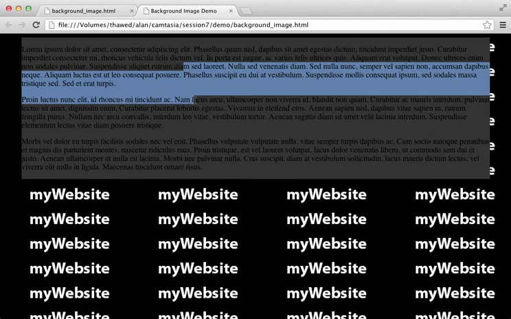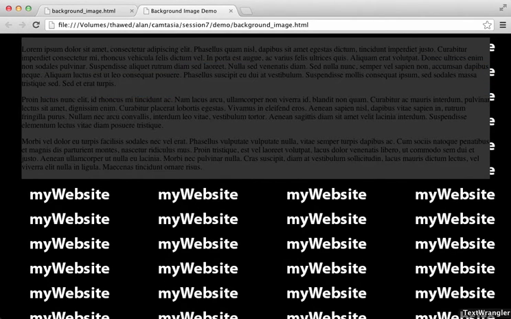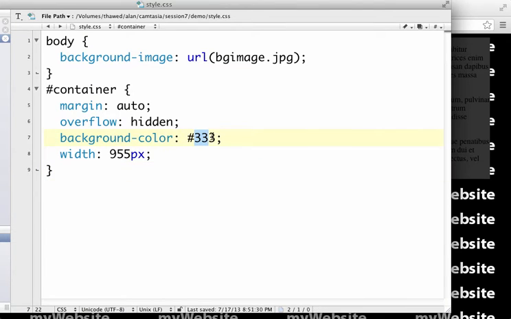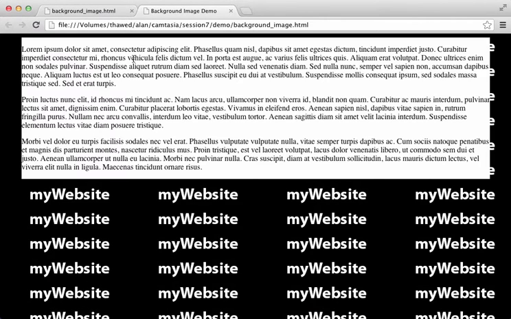333 was what I put my background color on. A little dark. So I'm going to change that to something higher. Maybe I'll even put it all the way up to FFF, which should be white. There we go. Now we can see that a little better. So now we've got a container in the middle of the screen. We've got a background on our body tag, which tiles itself forever.